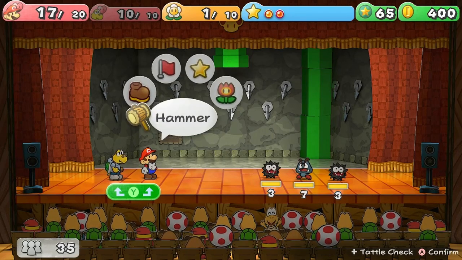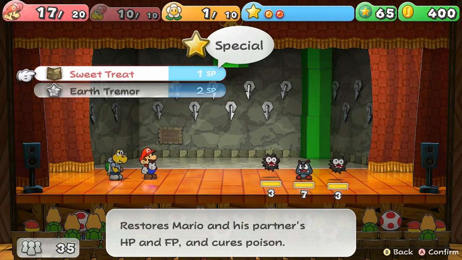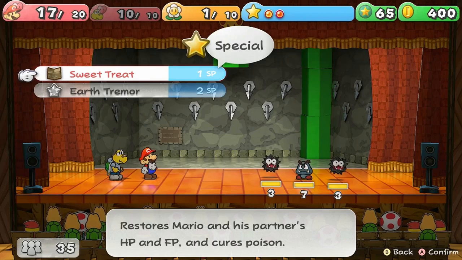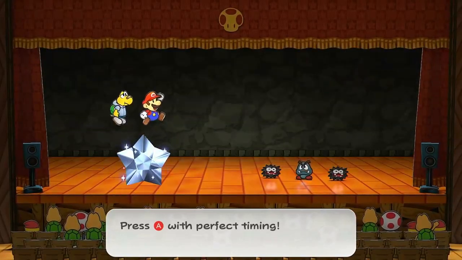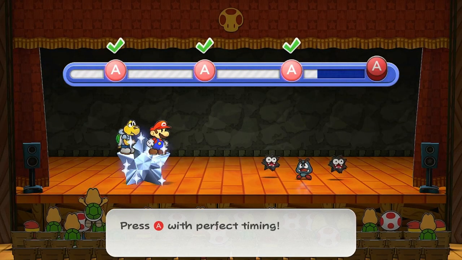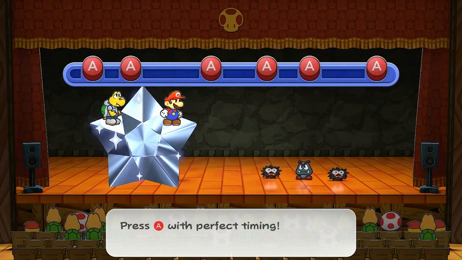Let's... Earth Tremor? Shakes the ground to damage all enemies. That's new. I haven't seen that yet. I feel like I should do Sweet Treat, but I want to see what this is. Press A with perfect timing. Oh. Okay.